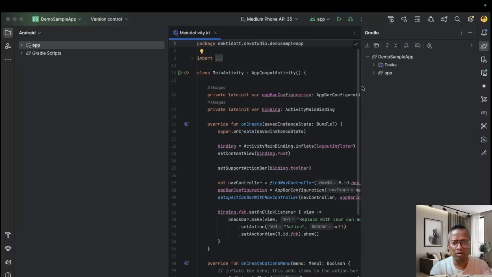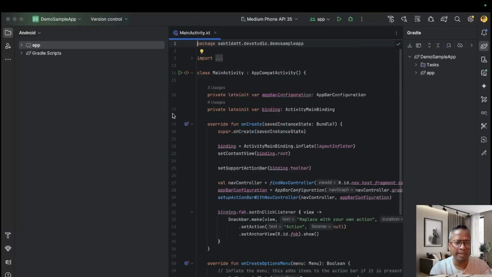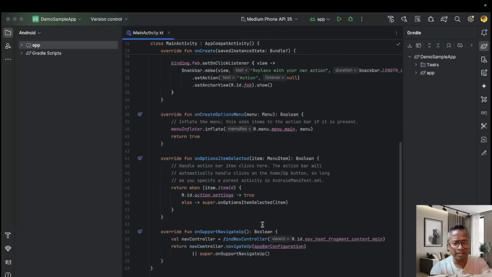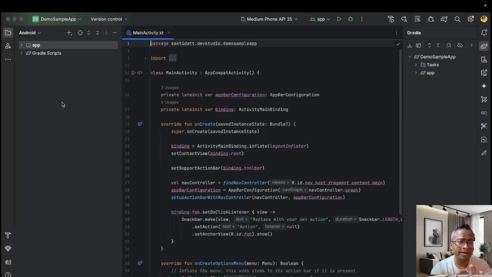Yeah, I think now the sync is complete. You can see that we have chosen a particular template, and as per that some basic classes are automatically created. Like this is the main activity. Like I have explained, an activity is a component of an Android application. So this is nothing but the activity. AppCompatActivity is nothing but an activity only. In this way, this basic activity class has already been created.